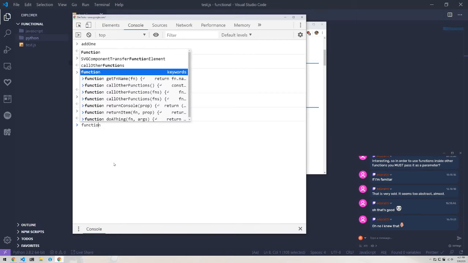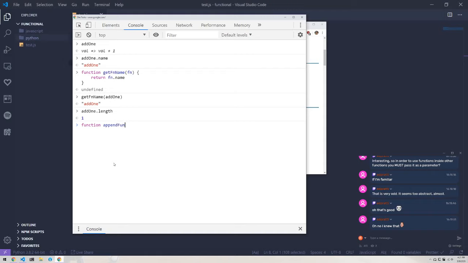So let's say that I have function append functions, right? So I want to have an array of functions, and for each value in that function, I want to pass it to the next. So I can do like for let i equal 0, let's see, i less than fns dot length. I forgot how to do a for loop there. You caught me. So I'll do basically a reducer, but by hand. So I'm saying let the previous value equal nothing, and then for the functions, we're passing the previous value, and then we can actually say the previous value equals fns dot previous.